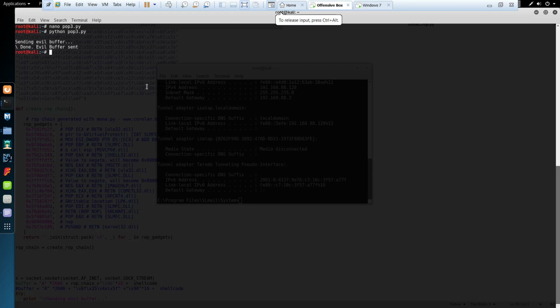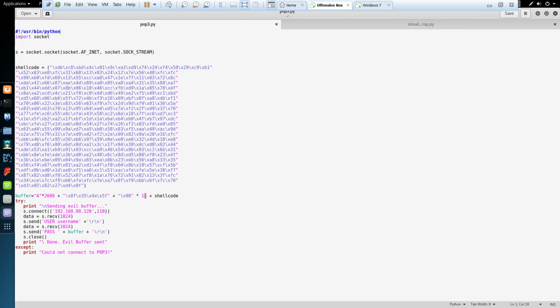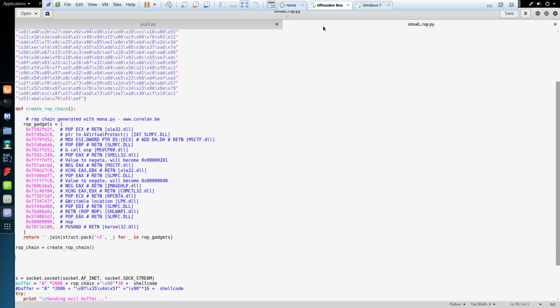The idea of DEP is to prevent the memory region from being executed. So this is the POP3 exploit which we've got at the moment. We'll just open it up in a text editor, and once we apply a ROP to defeat DEP, we're going to have an exploit that's similar to this.